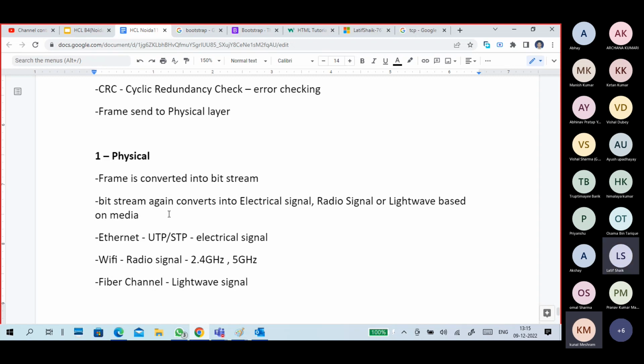For example, your data you want to transmit or receive through a Wi-Fi signal is in the radio signal, at different frequencies. So at the physical layer, you are using certain servers or certain switches. Connectivity can be a light wave signal, fiber optical signal, fiber channels. For example, I have a router in my home. I'm connecting to the router using Wi-Fi, but my router is connecting to the ISP using fiber channel. So the router, again, converts in the bottom layer the signal into fiber light waves, right?